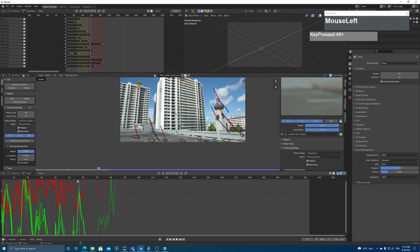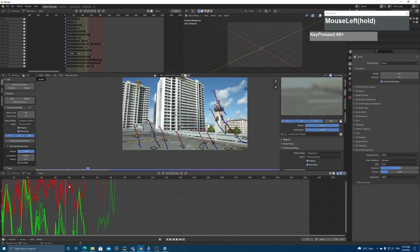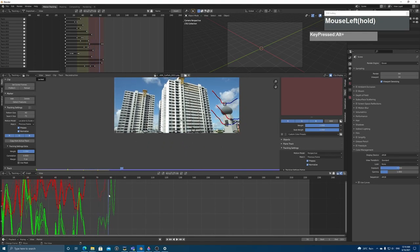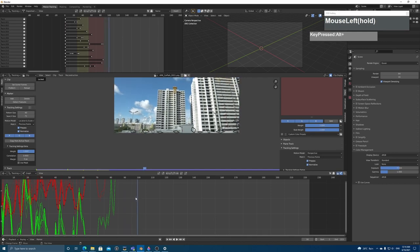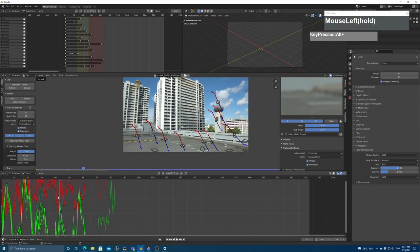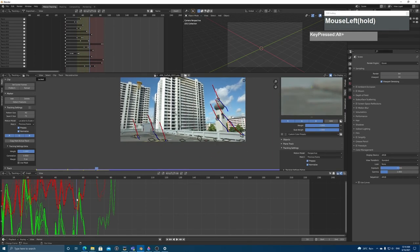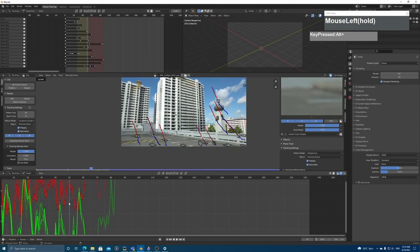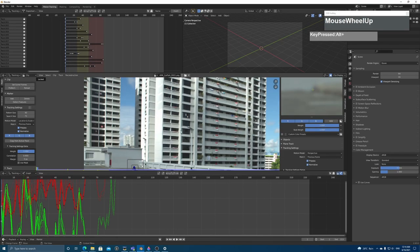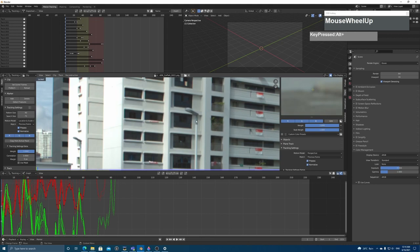Okay, so let's continue. All right, so this time I want to track the building that is further away. Well, actually, I want to track this, okay, because I know how this is going to pan out. What I'm going to track is this lamppost here.